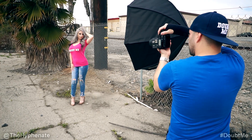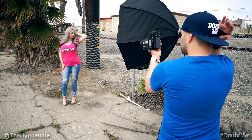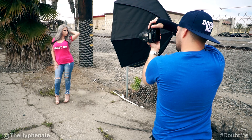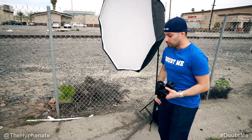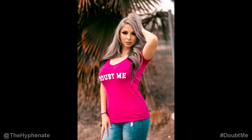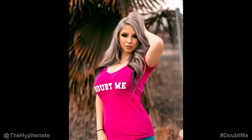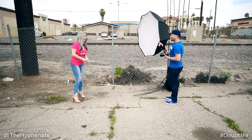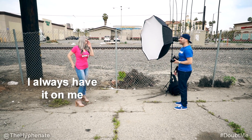One, two, three. Turn your body a little to your right, like that. Stay like that and look to your left a little — you're lifting up your hair too much with your hand. There you go, right there. Eyes at me. Eyes out that way. Do one where you kind of lean a little more on one hip. There you go, like that. Let's get rid of the wrist tie. We did that on the last photo shoot we did together too, remember? I always forget.